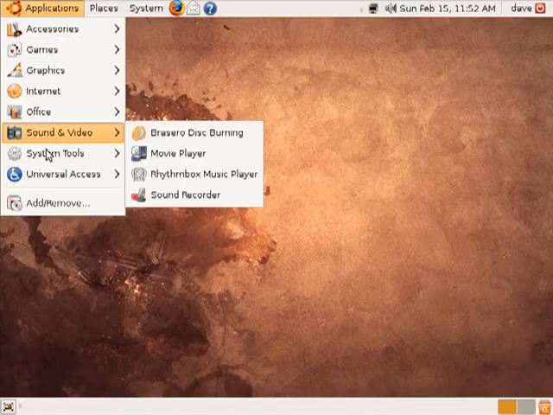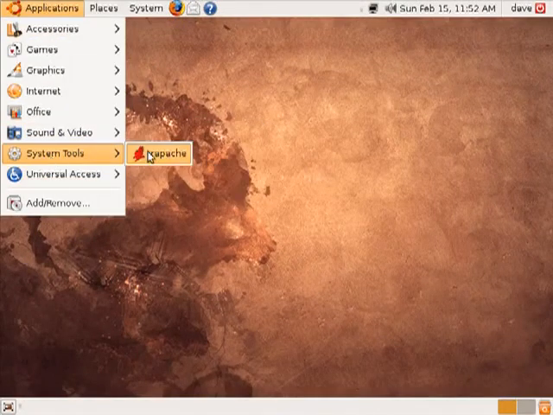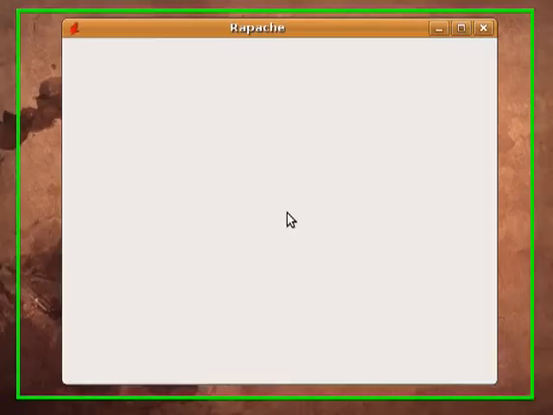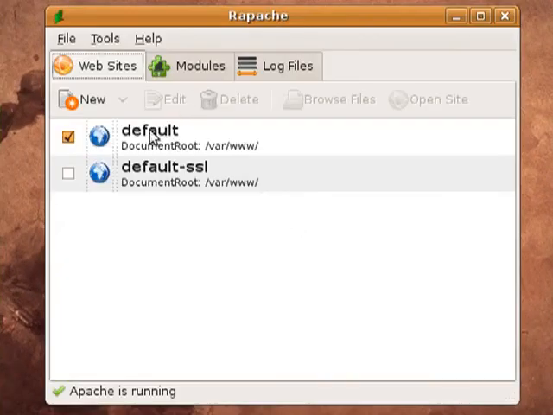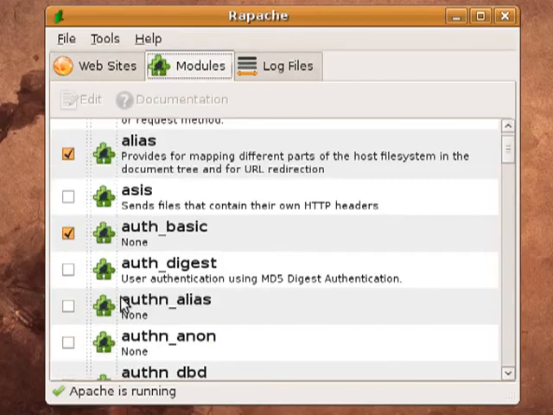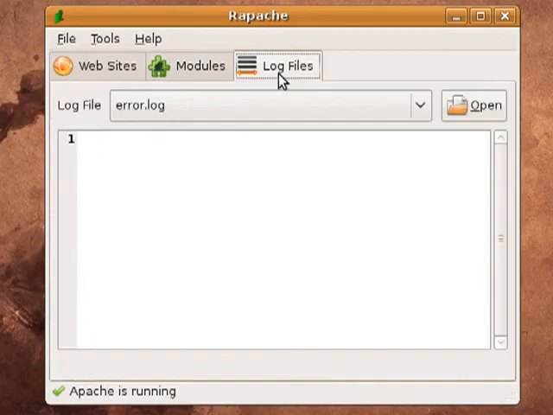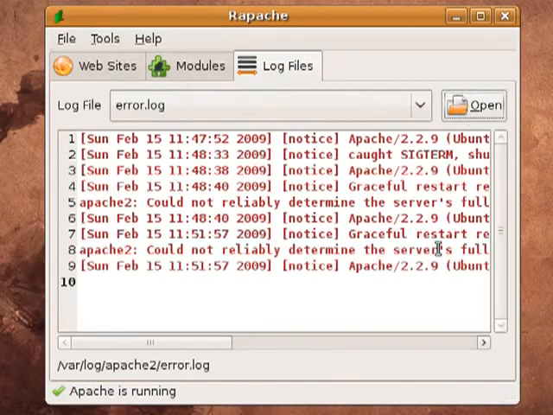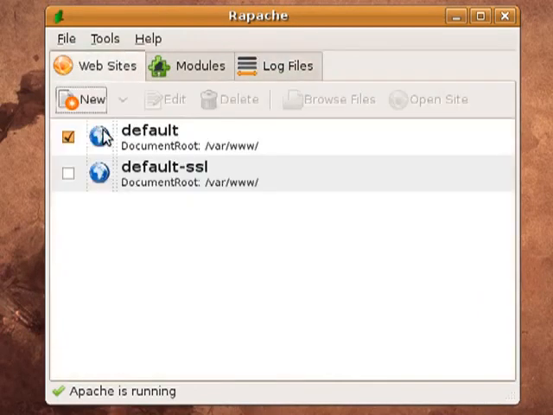We've officially installed it. You can find RApache right here. Kind of show you real quick what it's like. Here's the default address. It shows you the status of Apache down here in the bottom. You can add modules that you need to add to Apache just by a simple click. And you can even view your log files, like error logs. Click and open it. You can see.